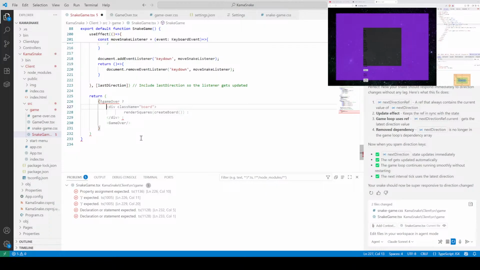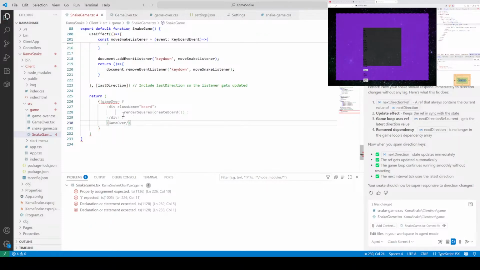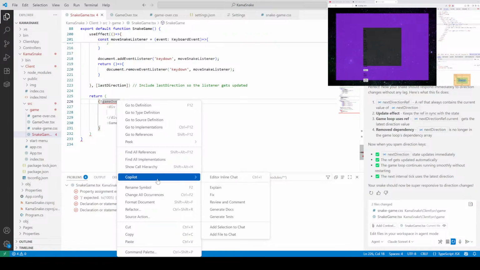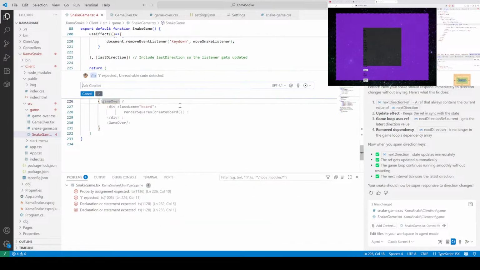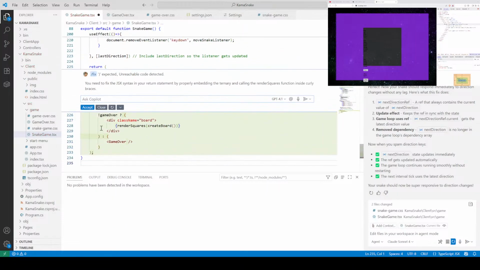Let's try it. Control Z. No, actually not. We screwed this up, man. Board, game, now game over, and just like this. I don't understand why it doesn't work. Let's try to fix it again and try to understand why it doesn't work. JSX syntax. Like man, it doesn't.